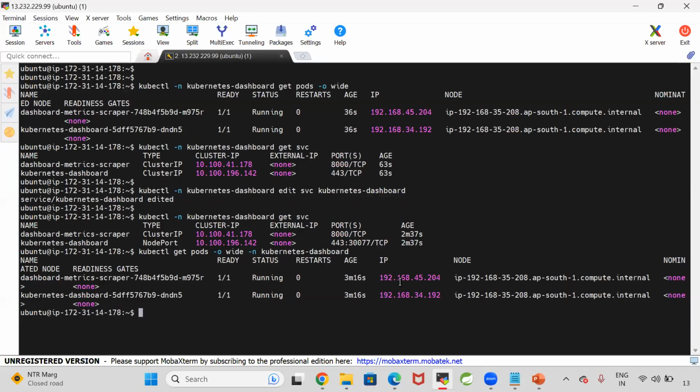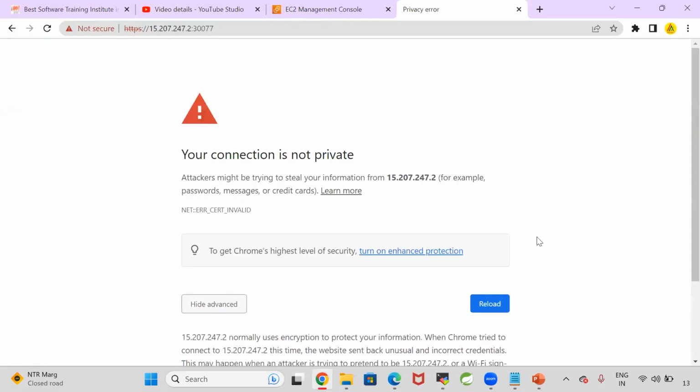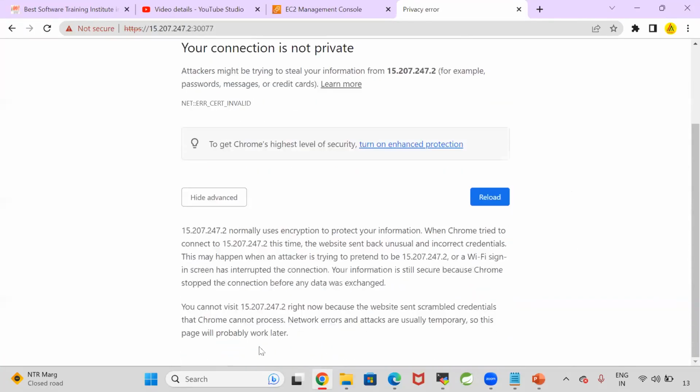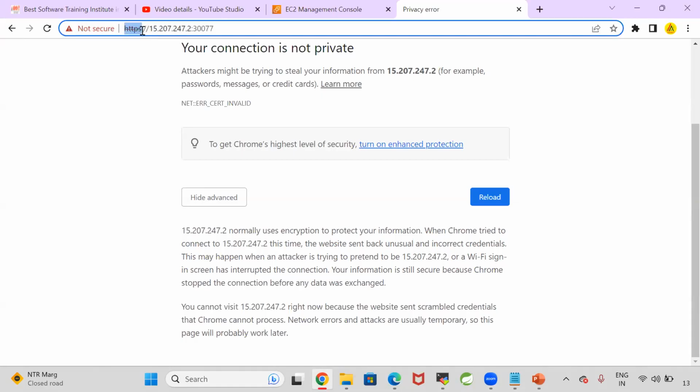Guys, can you check it? Is it working in your system? That URL. We should get proceed to that site. Whenever you open this, it should give the option to proceed to that site. It's saying that there is an issue, but still we should be able to proceed.